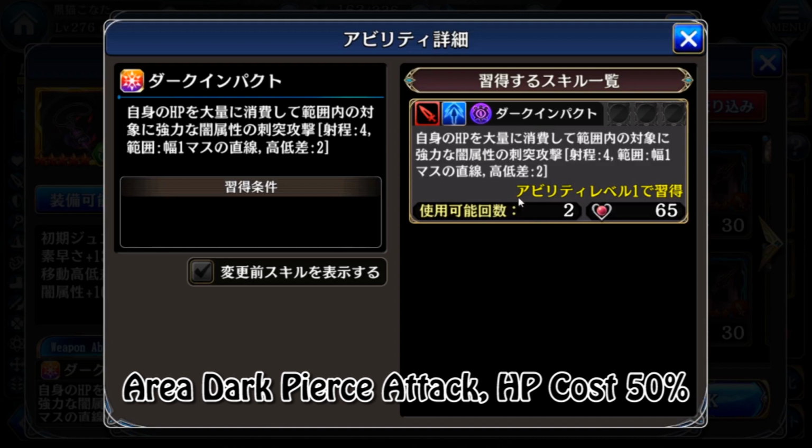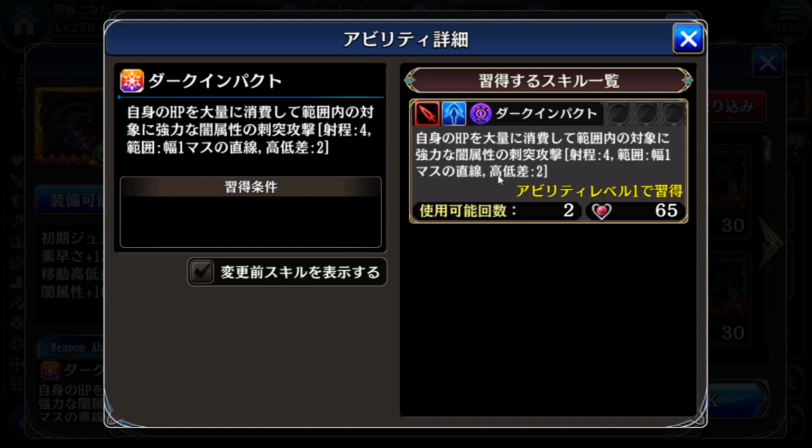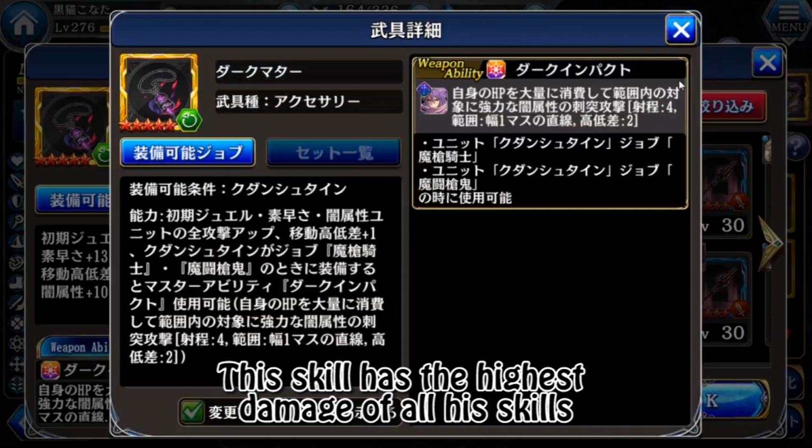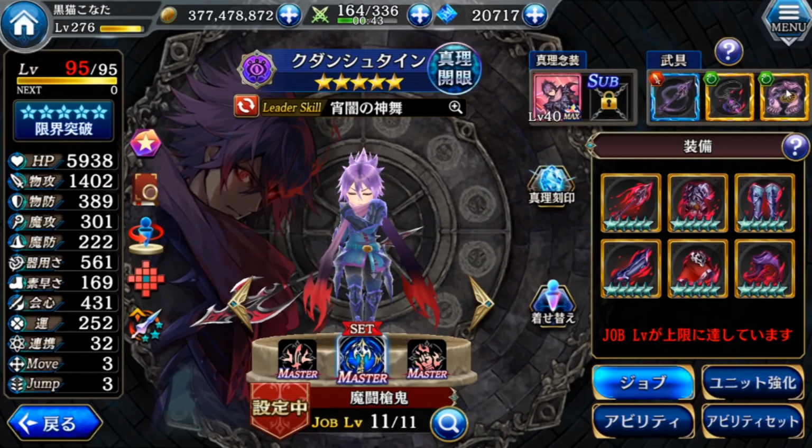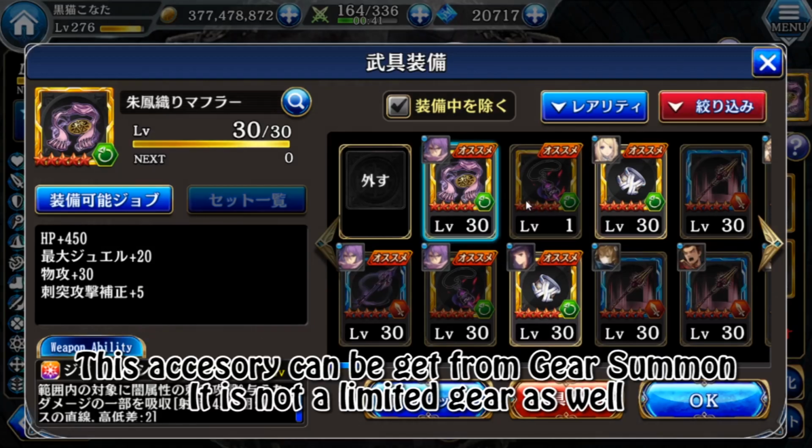It's an area attack, but it consumes his HP a lot. You can use the Shura charge time 5 and after that use this skill with massive damage. I think this weapon ability has the highest damage of all skills, followed by the weapon, and lastly this gear accessory. This one is from the gear summon.